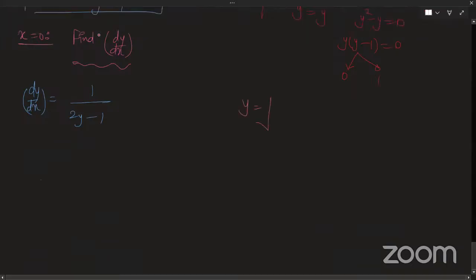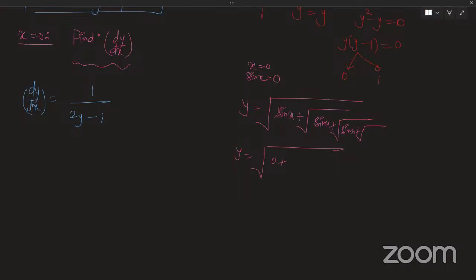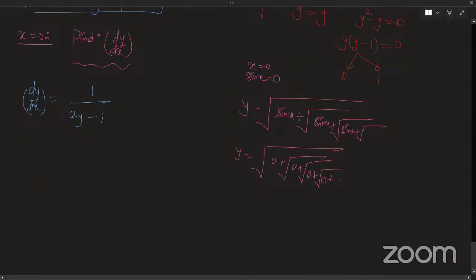So you have got y is equal to square root of sin x plus square root of sin x plus square root of sin x plus so on. This is an unsolved example of your book only, so you can give it a try. So if x is equal to 0, what is your sin x equal to? Sine of 0 is 0. So your value of y is basically square root 0 plus square root 0 plus square root 0 plus 0. What is the value till infinity? Just think about it on your own. Should it be 0 or 1? Obviously, it will be 0, right? So this way you can remove your confusion.